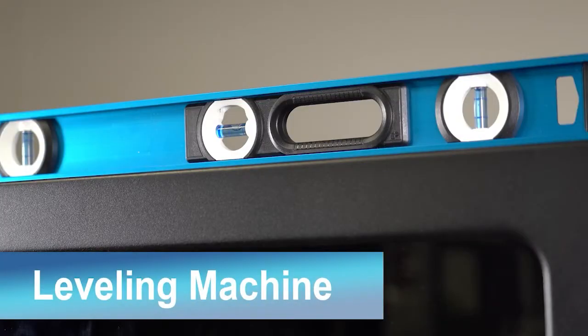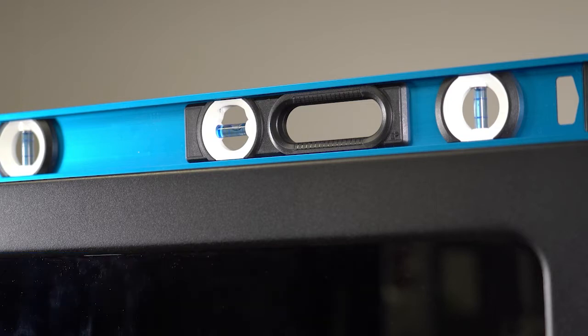Leveling the machine is an important step. A level machine allows the door to operate and close properly as well as other items within the machine to move correctly. Properly leveling the door and the cabinet is essential to a well-working machine. The door will lock easily and the cabinet will seal correctly with the door and the baffle to provide security.